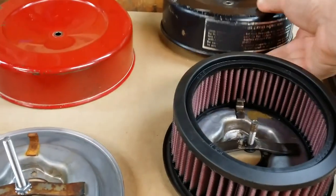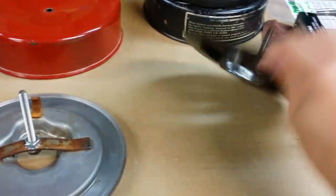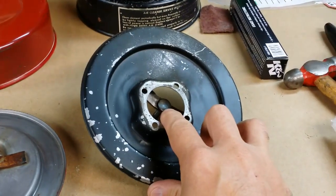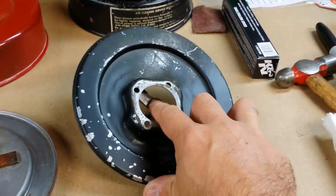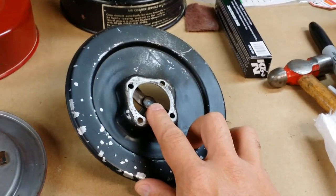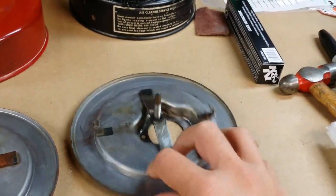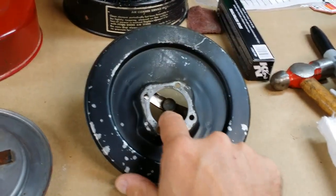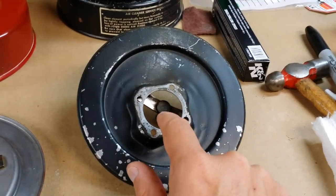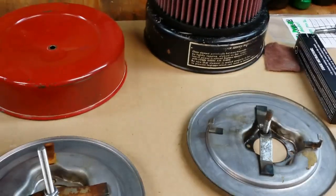It's pretty easily rectified. What I do in general is take the air filter base, center punch it right in the center of the stud bolt, and then drill it. I try to drill it out so I don't have to go bigger than a quarter inch, because this is a 1/4 inch. So you want to make sure when you center punch the stud, you get it as close to the center as possible. And then just drill it just deep enough until the stud itself breaks off.